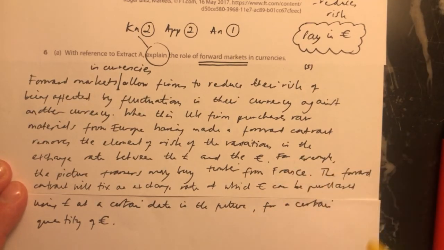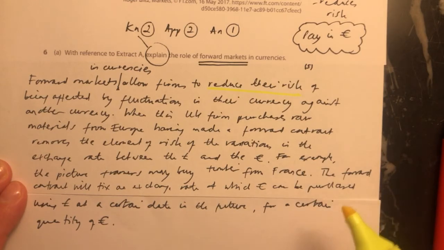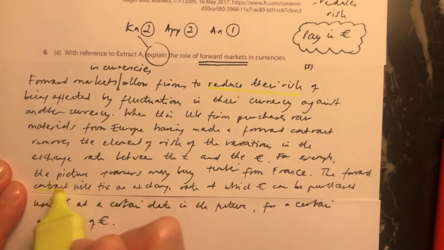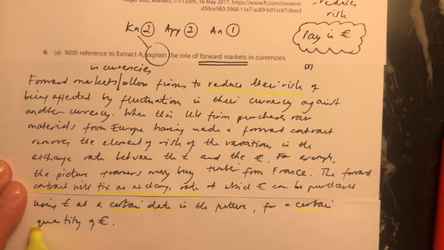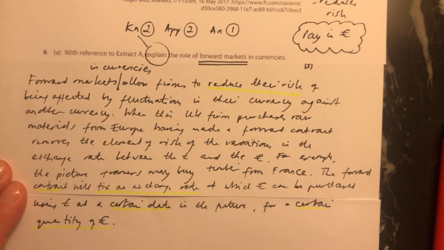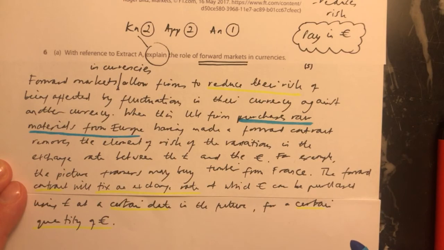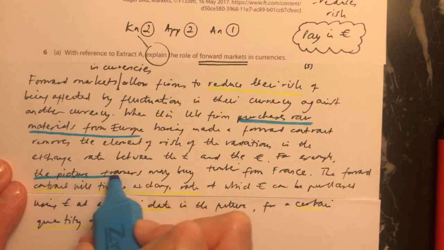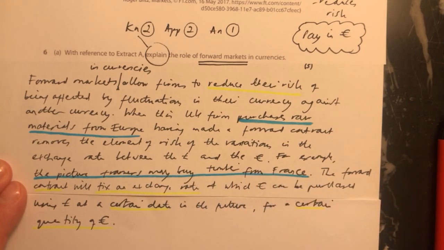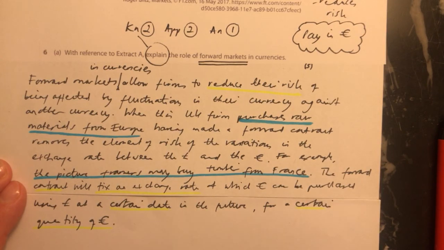You can see here that the knowledge is shown by explaining that it reduces the risk of being affected by fluctuations, and also at the end where I've explained that there's a contract that will fix the exchange rate for a specific date and a certain quantity of euros. The application is talking about buying raw materials from Europe, and also the example of the picture framers buying timber from France. The analysis is the explanation of all of this - that you've tied it all together rather than just saying they reduce risk and have a contract; you've explained how that applies to a business. That would get you your five marks.